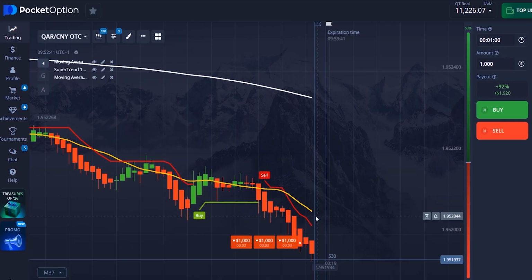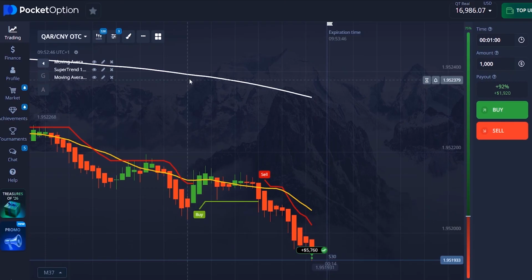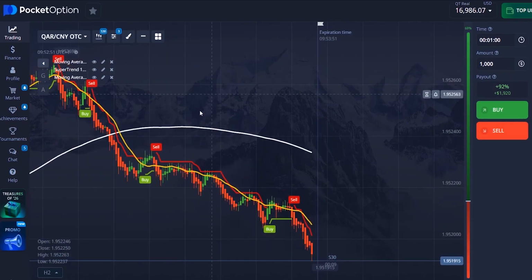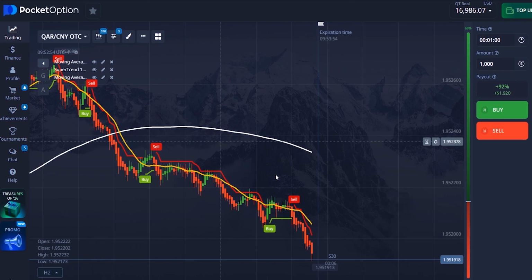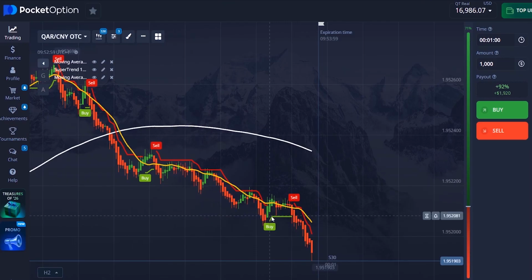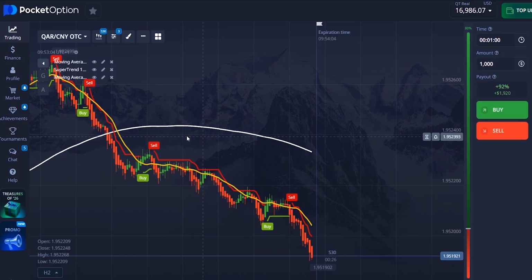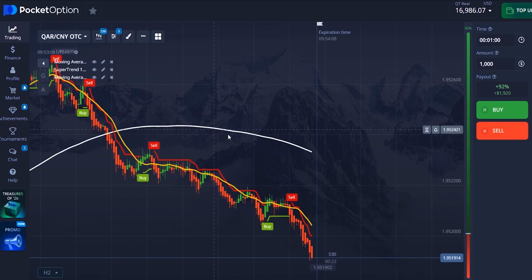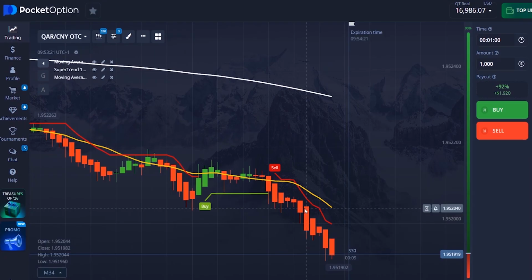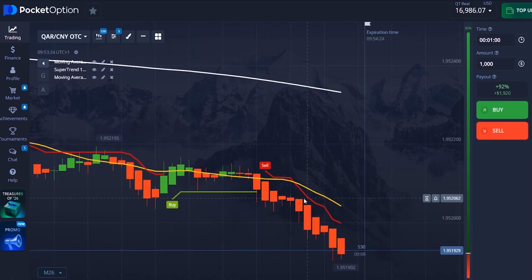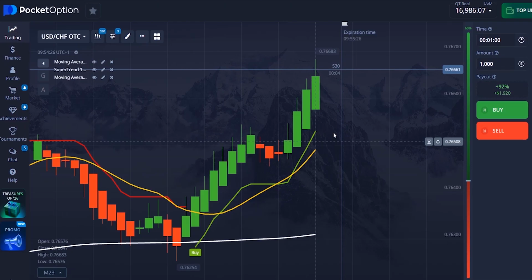The third thing I also put into consideration is identifying the trend, and that's the reason why I'm making use of this first moving average line, as it shows right at this particular point that the market is in a down move, which actually indicates that the sellers are pretty much dominant and they are ready to push the market towards a downside direction. Also the market has to be below the first moving average line, which is the 150 moving average line. That is when I find my confirmation to go into the market. So right here I found another opportunity.